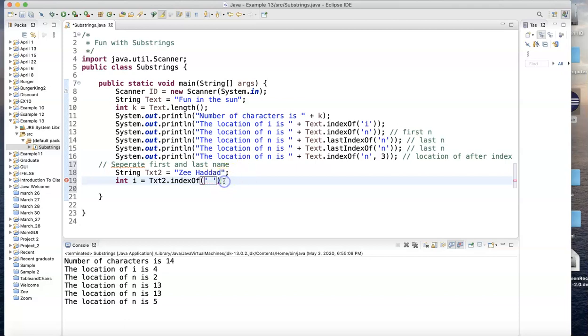That's a character. Tell me, where is the space and at what location? So in this case, the space for Z Haddad will be 0, 1, 2, will be 3. So the space is at location 3.